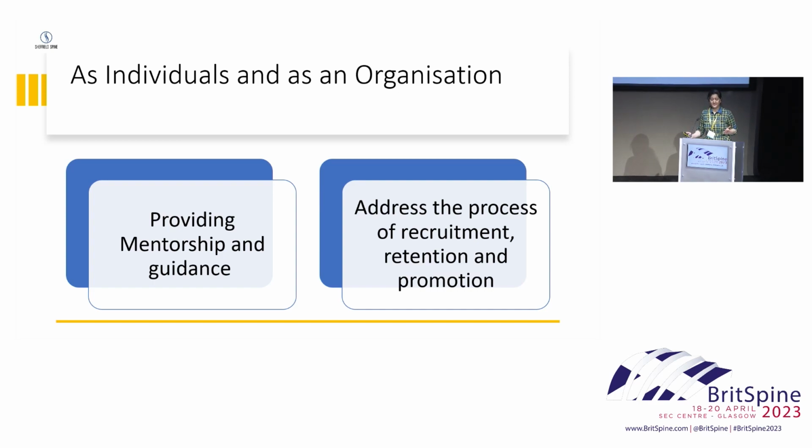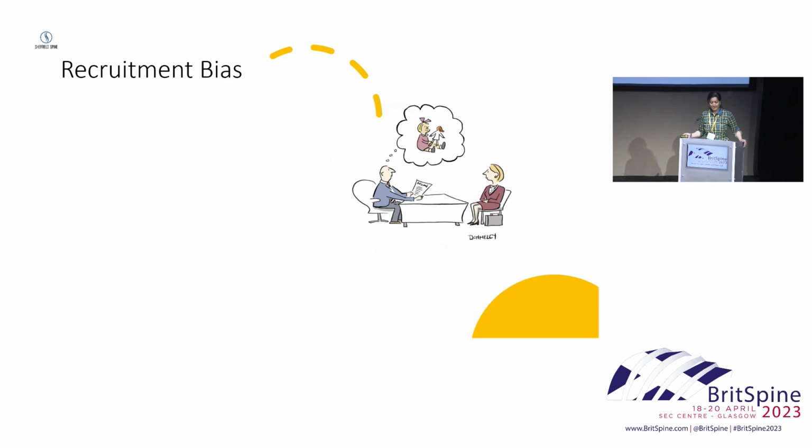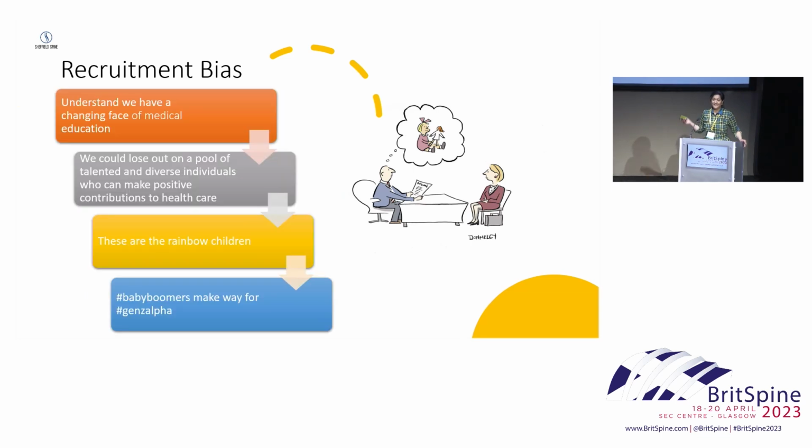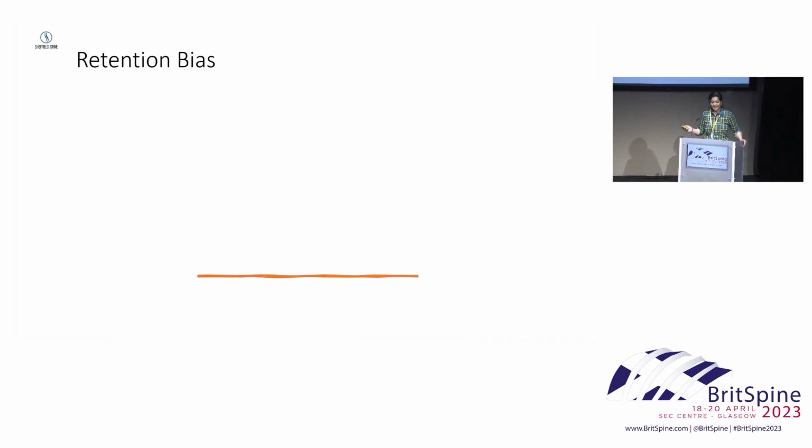We all felt what made us, our lived experience, was getting good mentorship and guidance, and that we had to address the process of recruitment and retention and promoting them. So the recruitment bias: we are a different generation. It's a changing phase of medical education. It's a changing phase of child-rearing practices, and you don't want to lose out on a talented and diverse pool of individuals because of the bias you may be perpetuating as individuals or through your organization. I like my hashtags, and I think we are a group of baby boomers and zillennials, and it's Generation Z and Alpha who are digitalized, who live on social media, who like to see people, and we need to become aware of that.